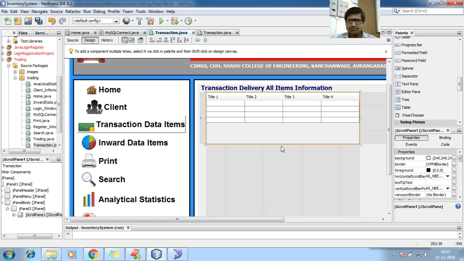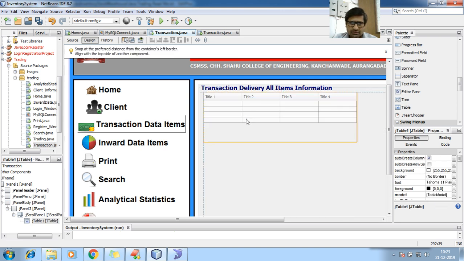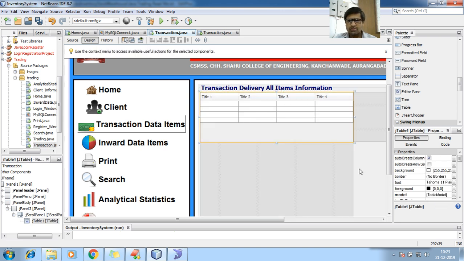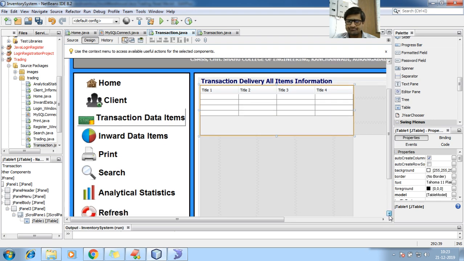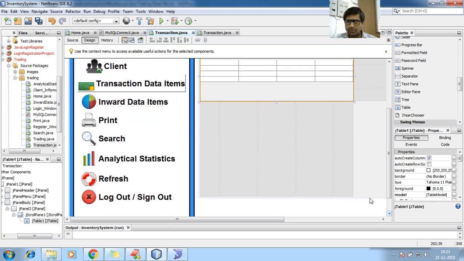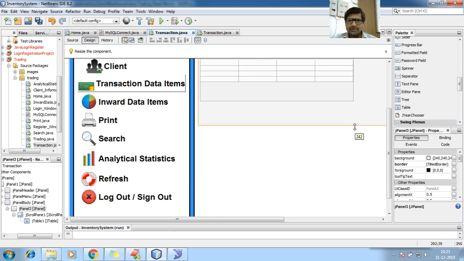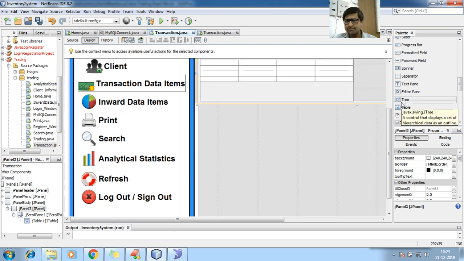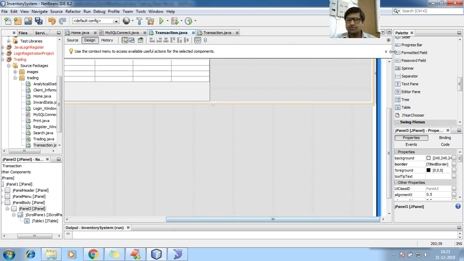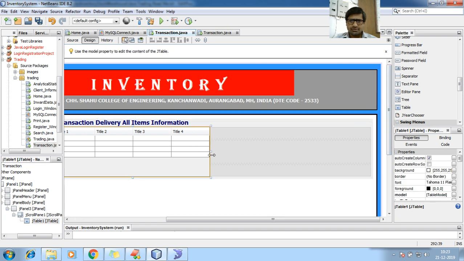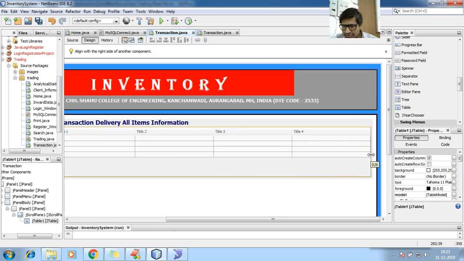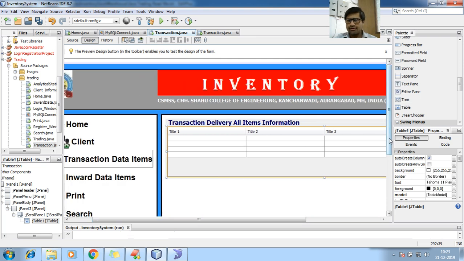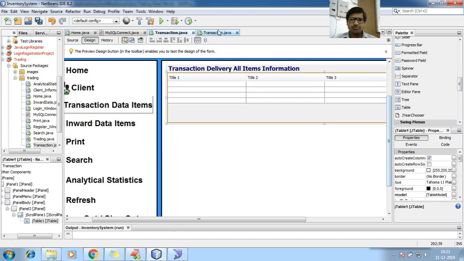Yes, it's more than enough. We'll go for applying the slider and decrease the panel height, or increase it. So go to left, page up, then up to here. Okay guys, so this is my JPanel. The JPanel contains one JTable. Okay, fine, almost done.